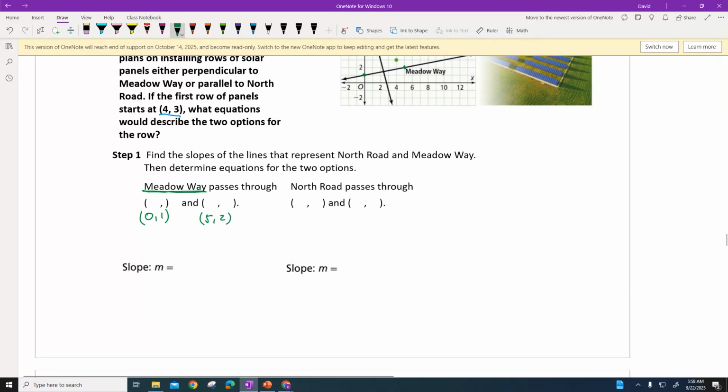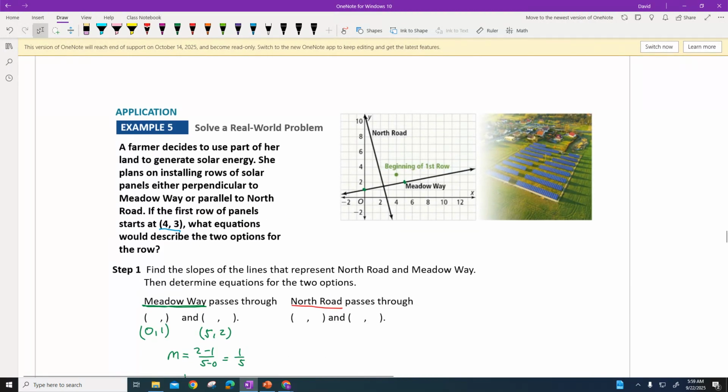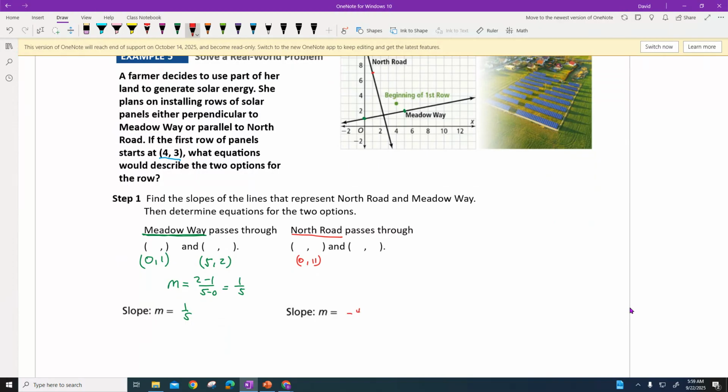So let's go find the slope of that guy real quick. We need to know the slope of the original equation. So the slope is a positive 1/5. And I agree it's a positive slope. Let's go find it for North Road, I guess it is. Up here at North Road, it looks like the y-intercept might be at 0, 11. And I'm going to scan that. Looks like a good dot right there. So 1, 2, 3, 4, down 4 over 1. Well, I already know the slope, down 4 over 1.